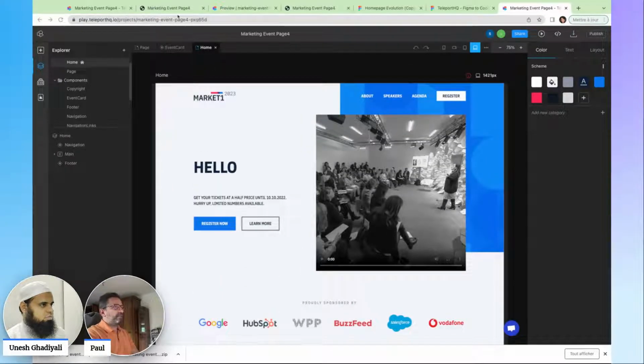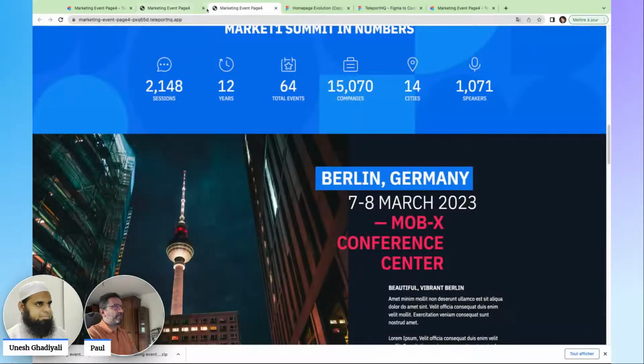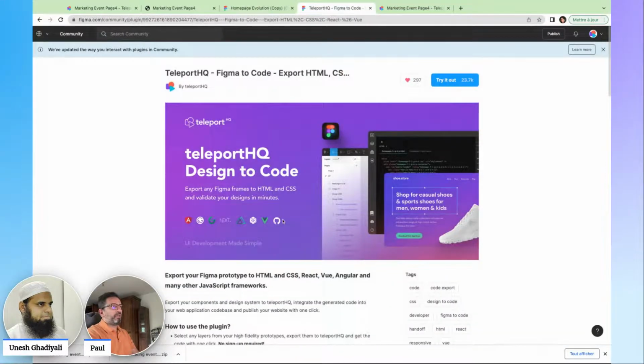We have also, let me close a few tabs here. We have this plugin for Figma. So I don't know if you're familiar with Figma, but designers for sure will be. Figma is one of the leading platforms today for design, as a SaaS platform.